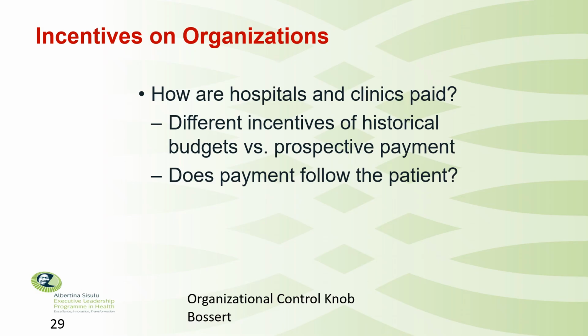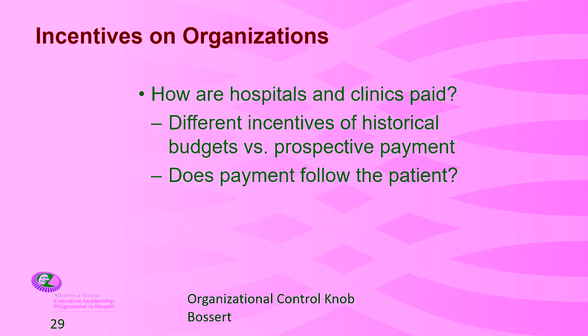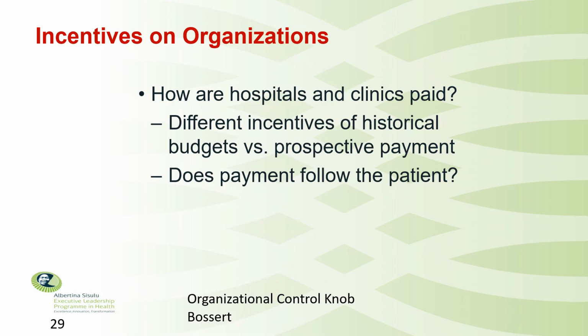So if organizations know that they will only get money according to the number of patients that they're going to see, they're going to start thinking differently in terms of their attitudes, in terms of the quality of care they're going to provide, and so on, because they're not going to get money unless the patient comes to them. So that may change the performance of that organization. So payment incentives can change an organization's performance.